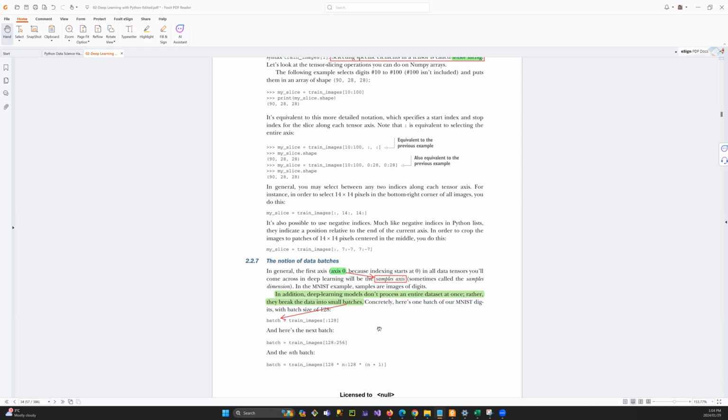You can imagine that this could be something like 128 multiplied by n all the way to 128 multiplied by n plus 1. N starts from 0. So that is why the first attempt would be from 0 all the way to 128, right?